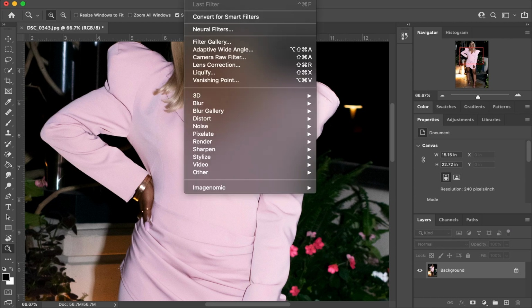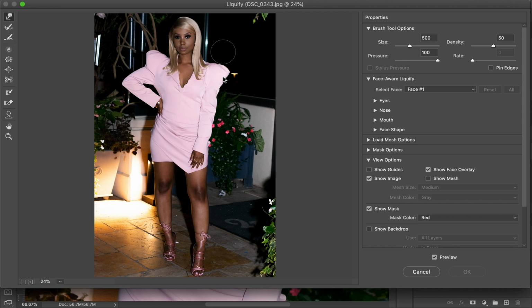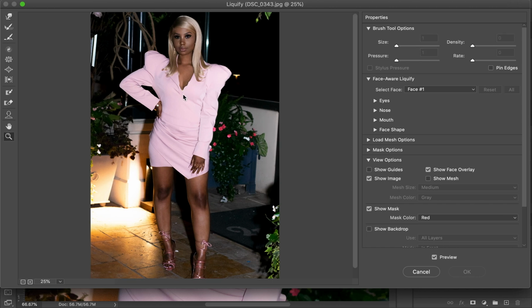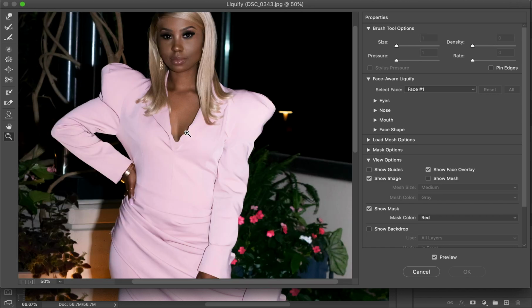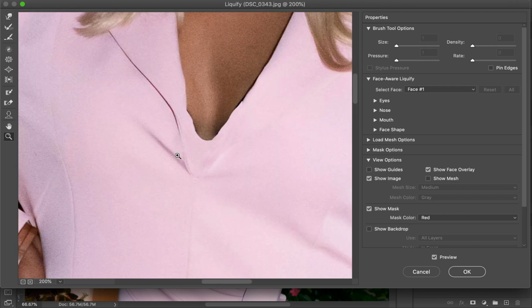And then from there, what I'm gonna do now is go to Filter, and then go to Liquify. What Liquify is gonna allow me to do is push and kind of morph it to make it look like the bra was never there. So we'll just start pulling and dragging, trying to make sure you couldn't tell that there was a bra there. We're just making small and minor adjustments, just pushing and pulling a little bit.